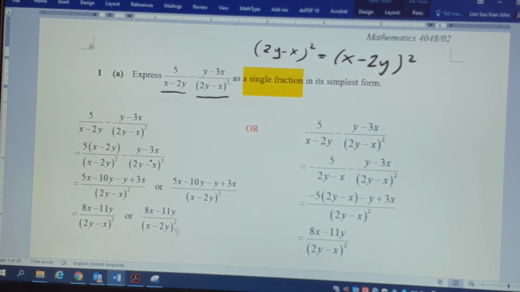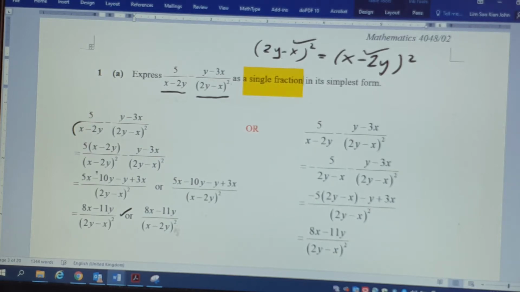We can actually just take, because you know that this and this are the same, right? So I can actually multiply this by this itself. That means x minus 2y. Wait, I cannot write. Hey, why is it written here? Okay, never mind. Okay, very funny. I write here, it writes here, never mind. You know what I mean. Okay, so you times x minus 2y to both the numerator and denominator, you get this. Okay, this one I didn't do anything to it.